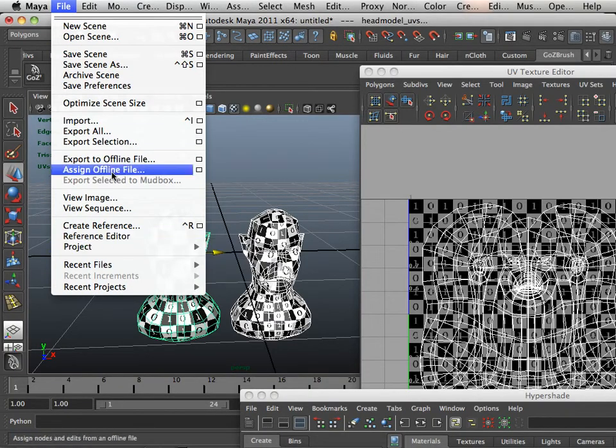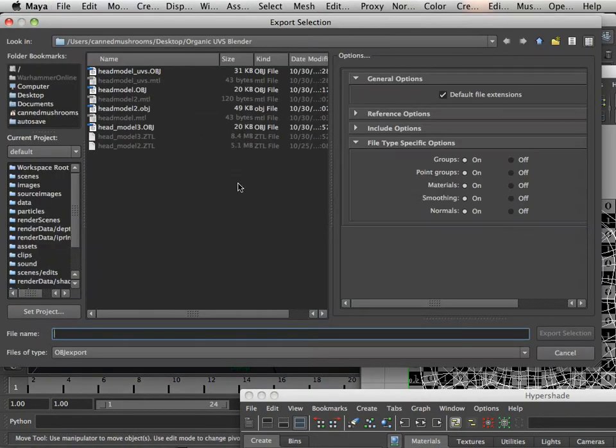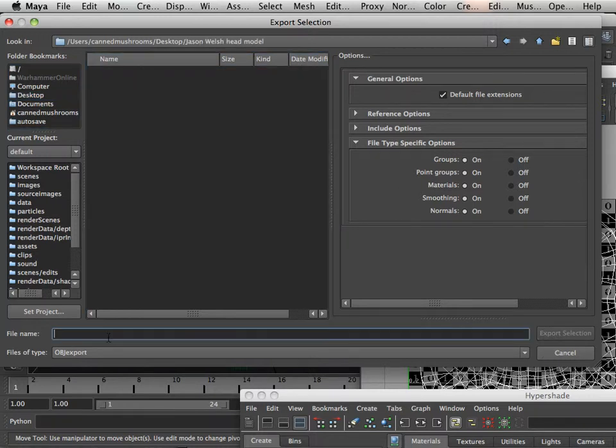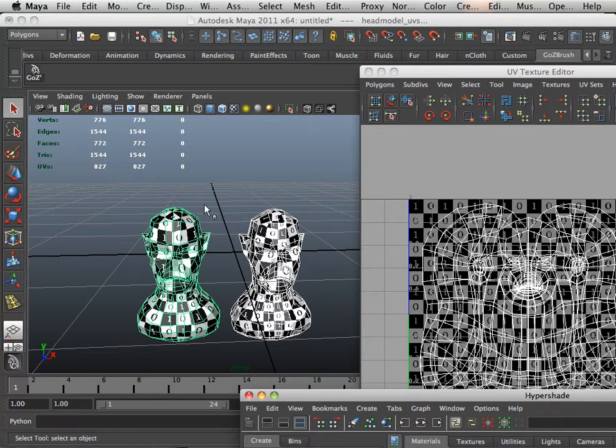Going to export. Desktop. Okay. Now, I'm going to also save the scene as.